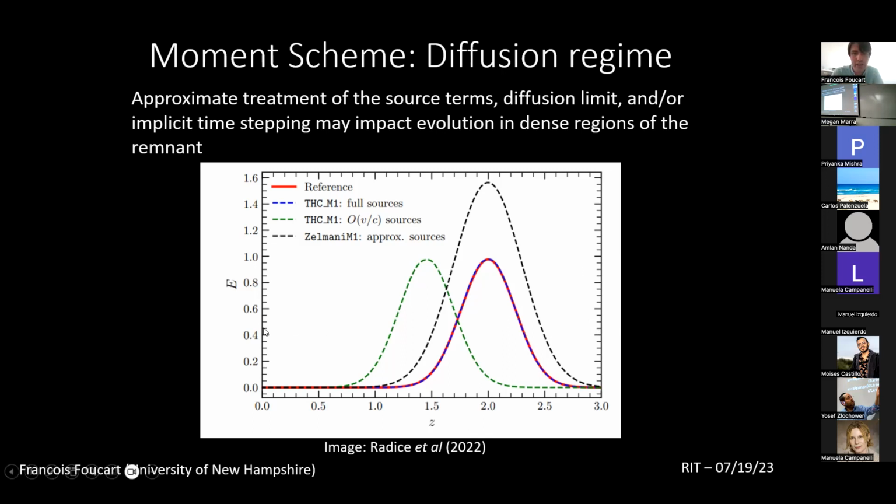So the test shown here, which comes from David's paper, is the motion of a pulse of radiation in an optically thick fluid, optically thick in the sense of high scattering opacity. And the red curve shows you the correct answer, which is that the neutrino pulse is advected with the fluid. The blue curve is the evolution of the M1 scheme with all of the relevant terms. And then the black curves make some approximation in the linearization of the implicit time step. And the green curve only takes into account the first order in v/c terms. And you can see that there are some pretty significant differences here.